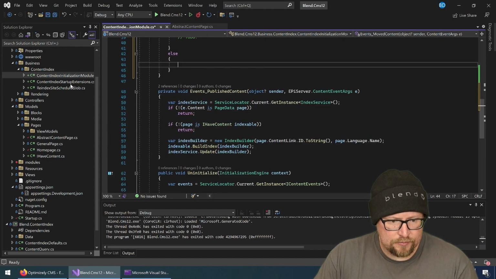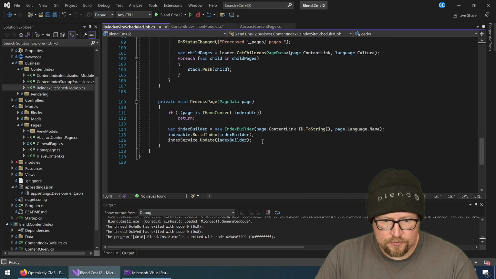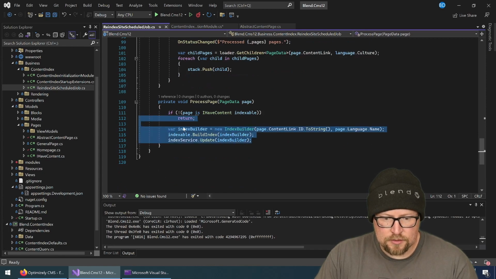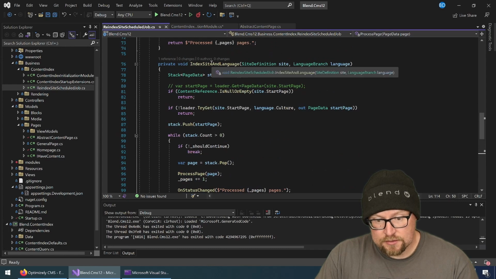Now we've done that in the scheduled job here, where we have this process page. The process page is basically for a single page, but we have index, site, and language.